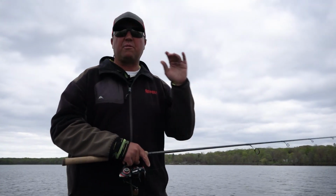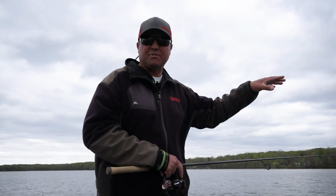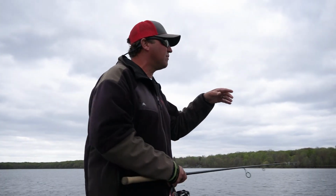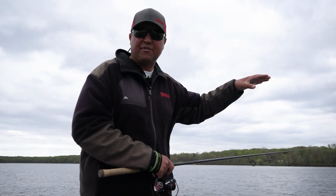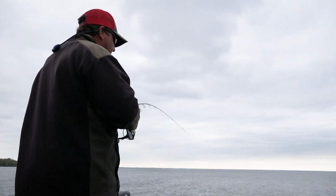It seems like where the depression areas are is where you're finding lots of walleyes that are stacked up outside the reef. And then as soon as I get in that shallow water, I quickly shift over to throwing jerk baits and finding those bass, especially as they move up in the afternoon. There we go. That's a nice one too.